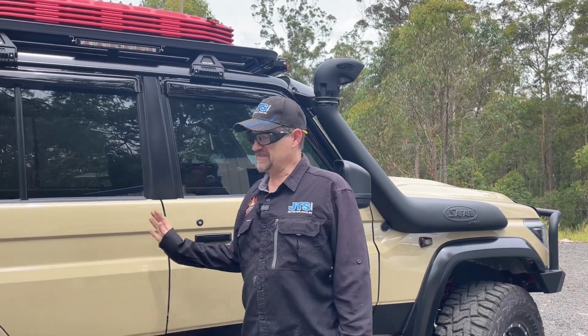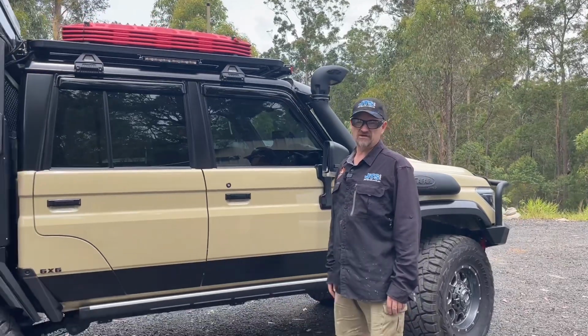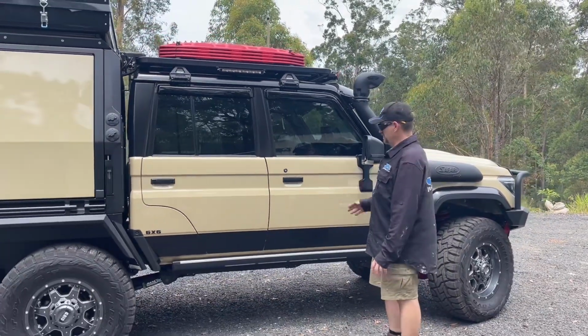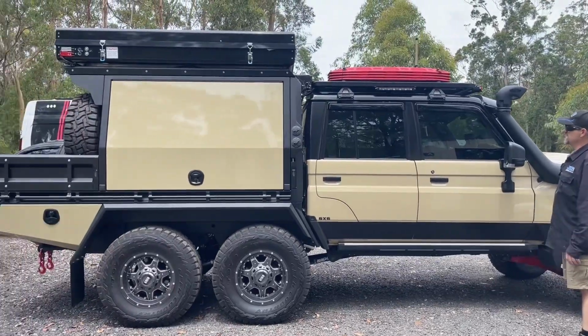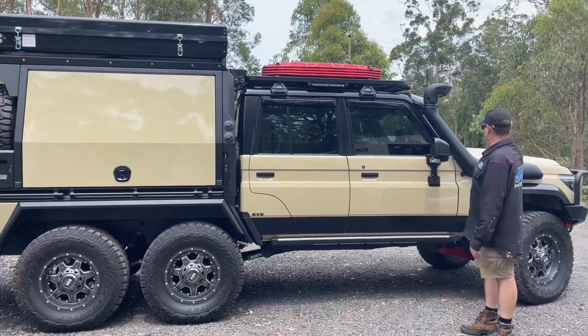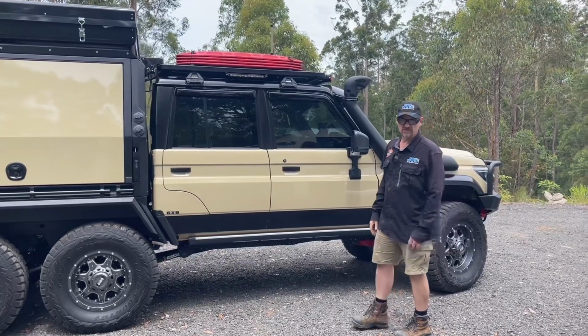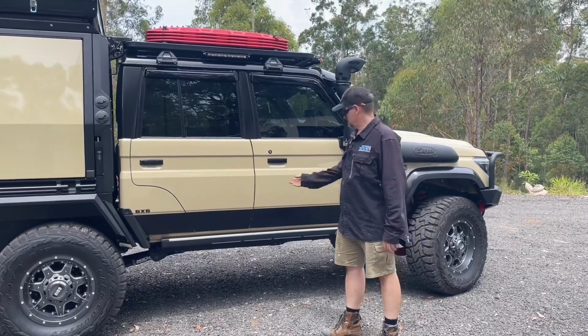This is a full extended six-wheel drive Land Cruiser 79 series. Brand new. Just take a look at it. Take it all in. Amazing rig. We've got a bunder top. We've got a full power system. The inside's been fully redone. And today we've put on something super special.